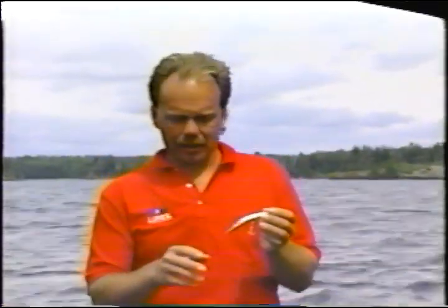And what we've been using working the tops of these reefs is a deep diving thunderstick. You might be wondering, why are we using a deep diver when we're fishing reef that tops out at 5 or 6 feet? Well, the idea is that we cast up on top of the reef and start reeling it in. We're making quite short casts, and we want this to dive as quick as possible. So it just comes down to the top of the reef and follows the contour down.